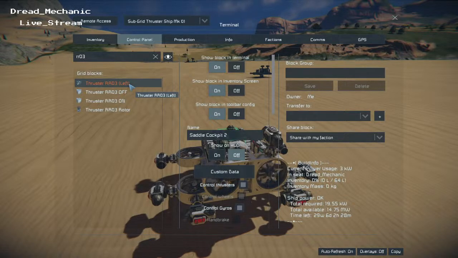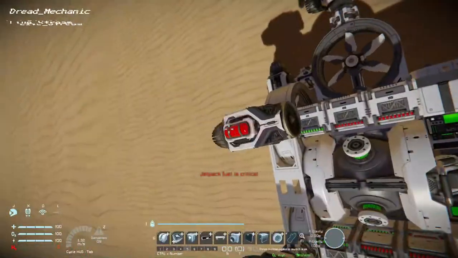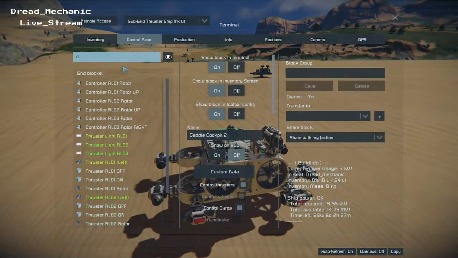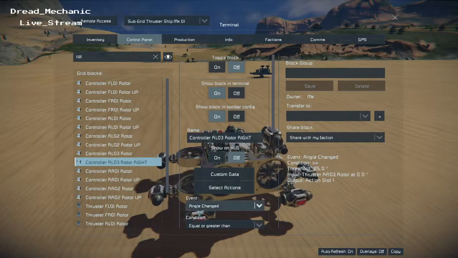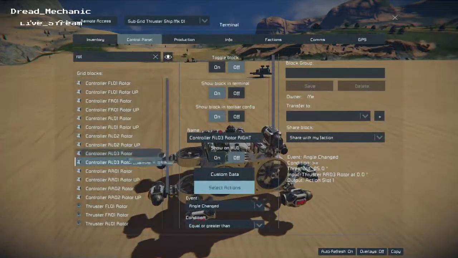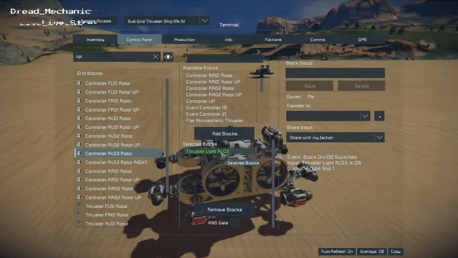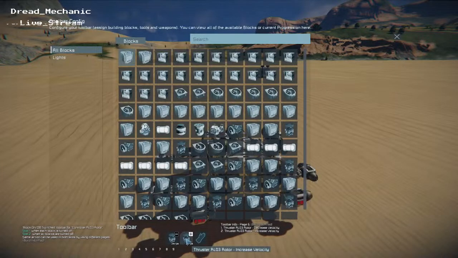So, oh no, not light. Oh god, RL03. Hang on, I smagged some stuff up. Yeah, I have. I've picked entirely the wrong rotor, for God knows what reason. RL03.